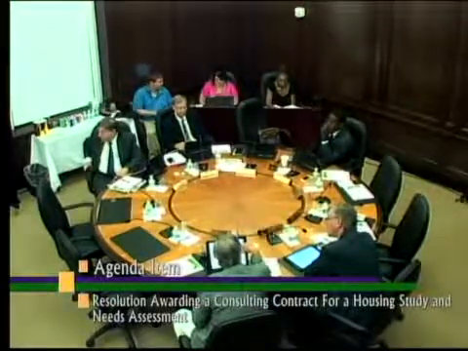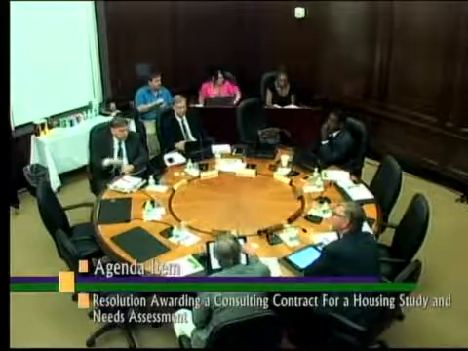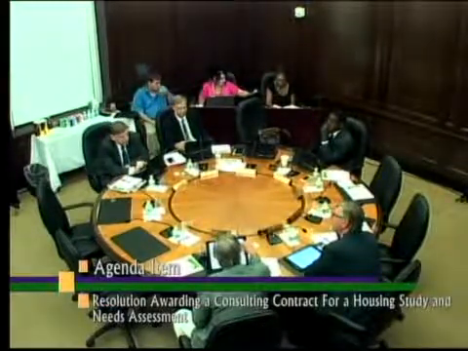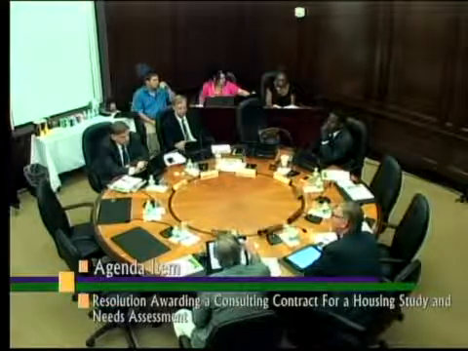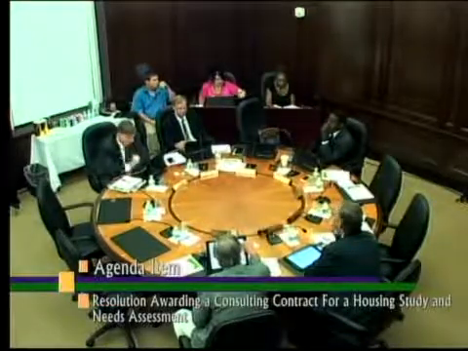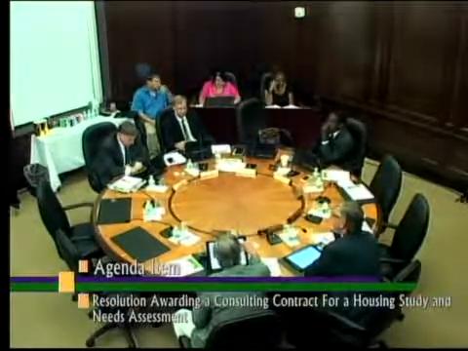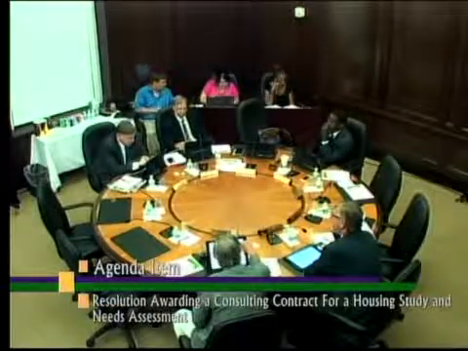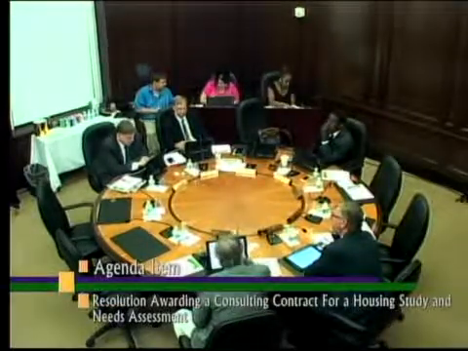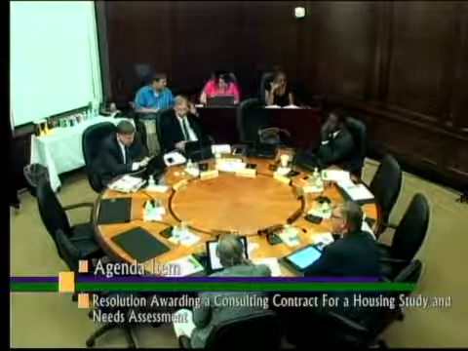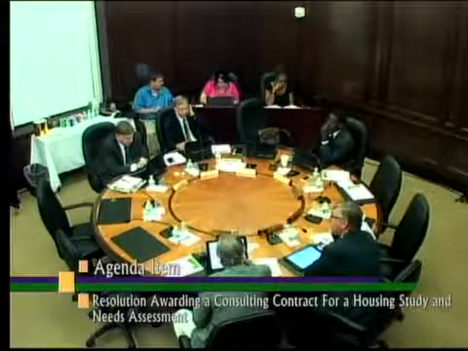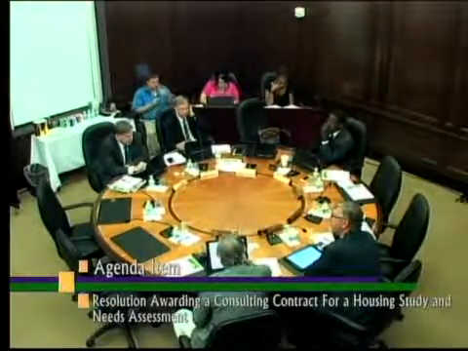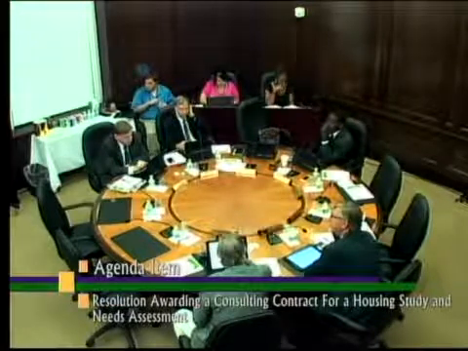We're looking at current housing market data, affordable workforce housing policy, and other types of activities that would chart a path and a course for City Council to establish policy going forward.